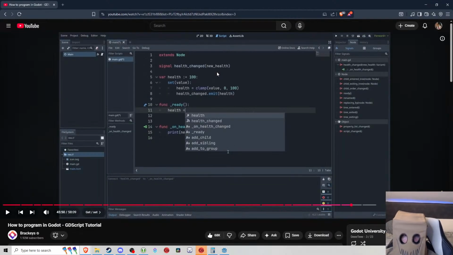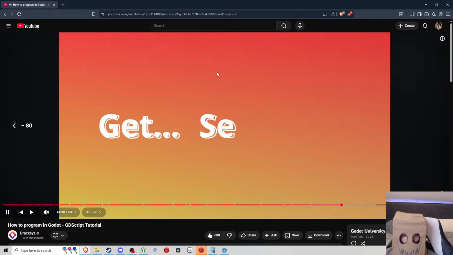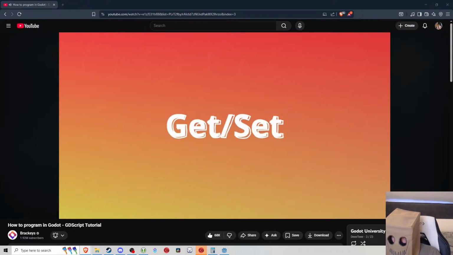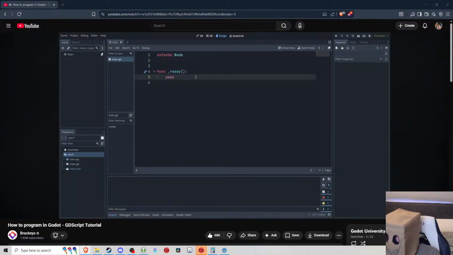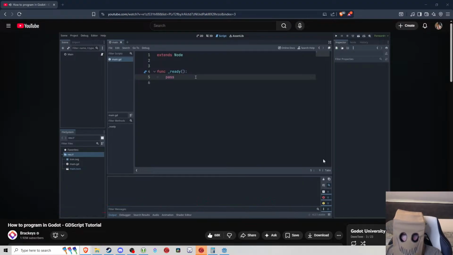Hey, listen, I'll explain it one more time. I'm still hazy on how this works. Getters and setters allow us to add code for when a variable is changed. This means that we can do things like clamp a value within a certain range, or emit a signal letting other parts of our code know that the variable changed.